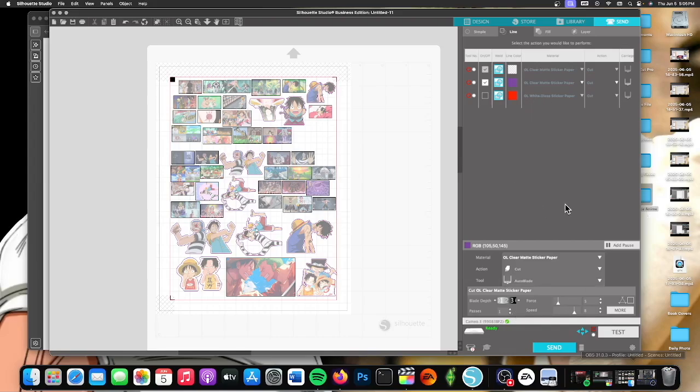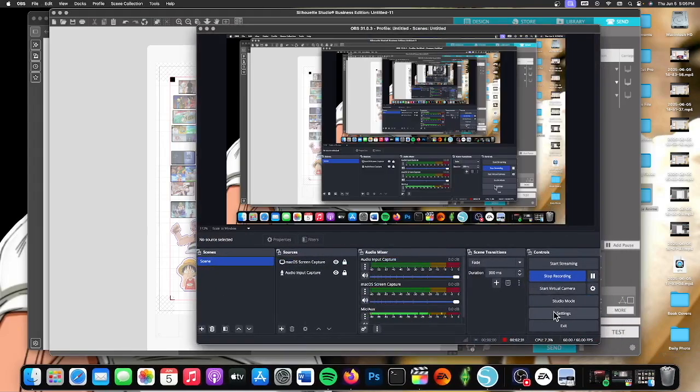And then I need to get it lined up on my, what do you call it, Silhouette. And then I will come here and hit send, and it should print. Well, it should cut. So anyway, I'm going to stop this part. It's a lot of back and forth right now.